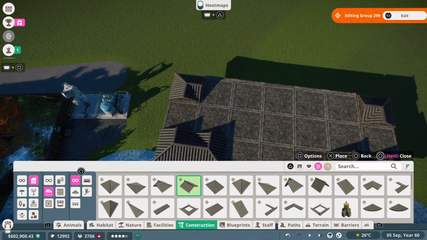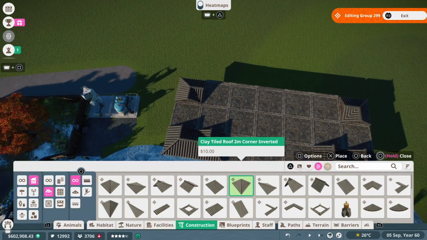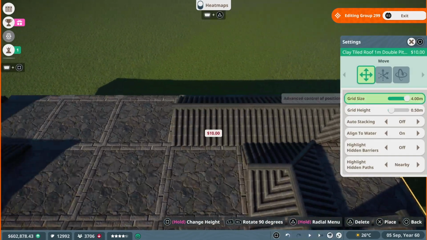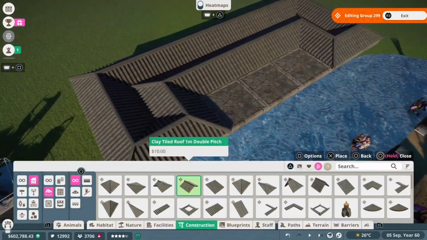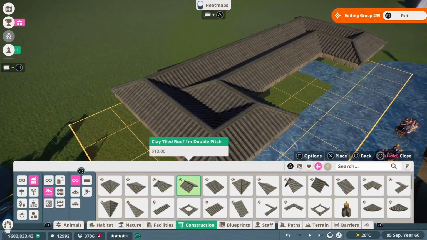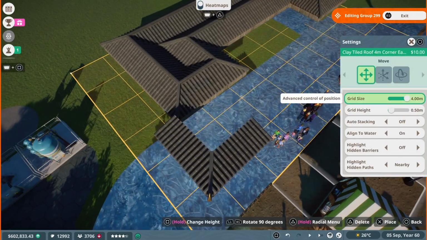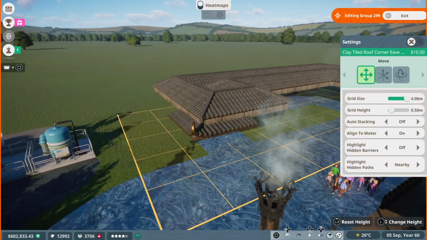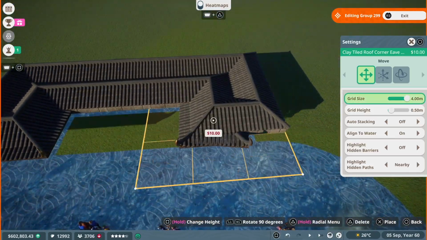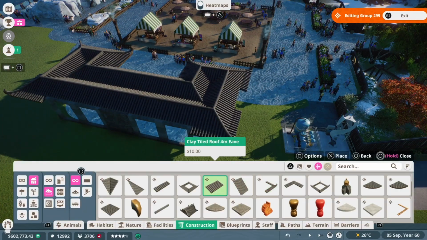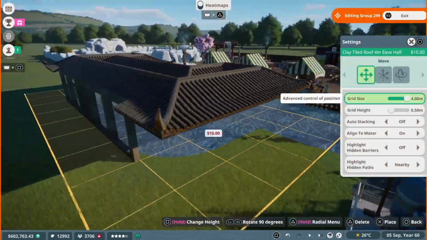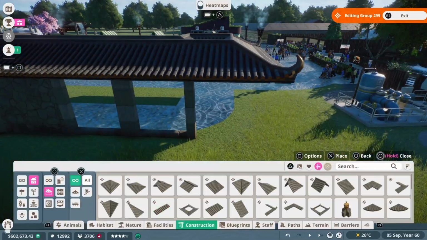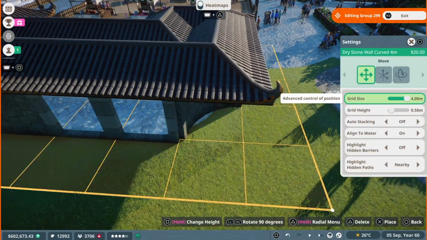When I was actually placing the tiles on top, that is when I made the decision to have it be slightly smaller than what I'd first planned. As you can see, the floor pieces cover more area than the tiles do, but I thought that this irregular shape that the tiles had created was a little more fun, so I decided to cut out that centerpiece, and it works quite nicely because then you have this area that you can fill with decoration and stuff to really introduce people to what is going to be in this habitat, which will work really quite nicely, I think. Yeah, we're going to come back with some dry stone wall pieces.